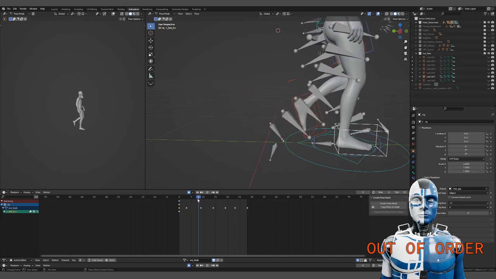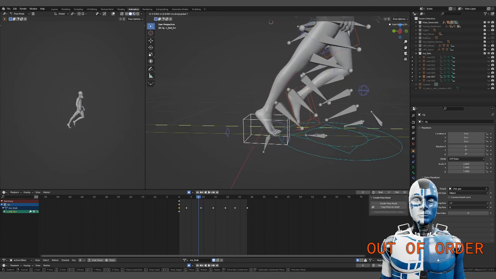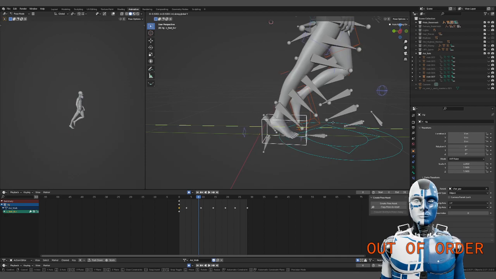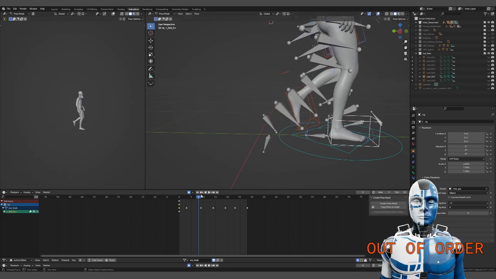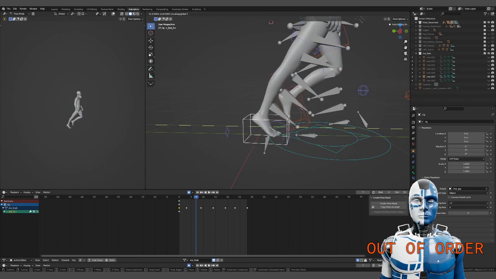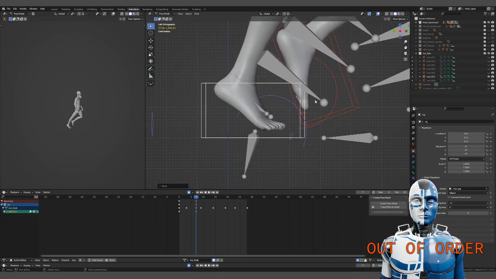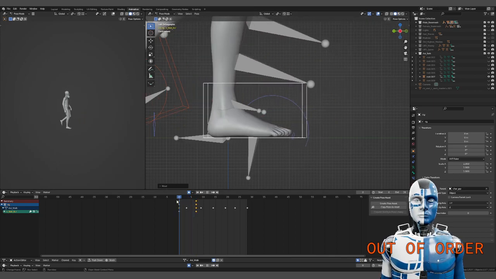So let's just move the right foot back there. I think it's actually a little bit too far. Now let's see. The bounding box of the bone has to stay in exactly this position.